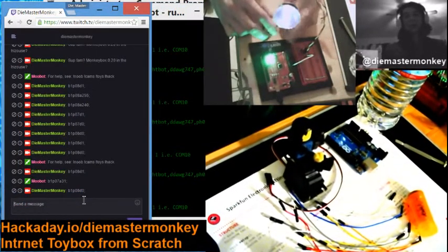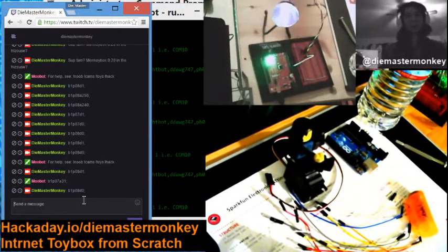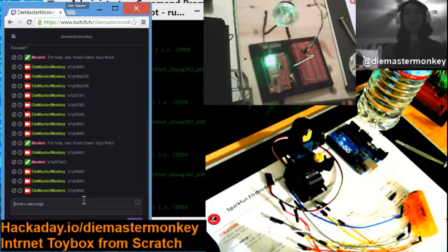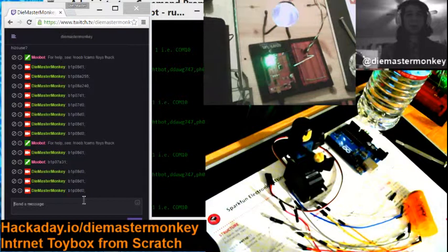So there we go. Now anybody can turn the lamp on and off from the chat. All they got to do is type B1P08D1 semicolon to turn it on, and B1P08D0 semicolon to turn it off. Wow, well, that's like a major pain in the butt, right? Yes, it is. So here's where the next part of the story comes in.